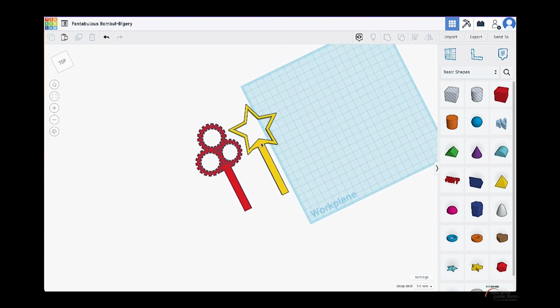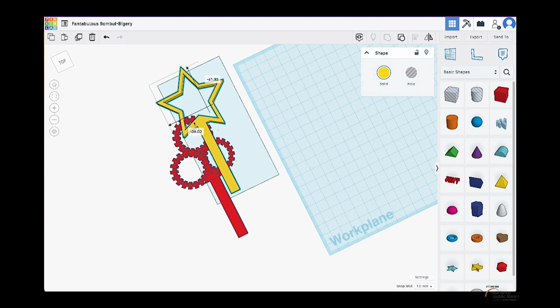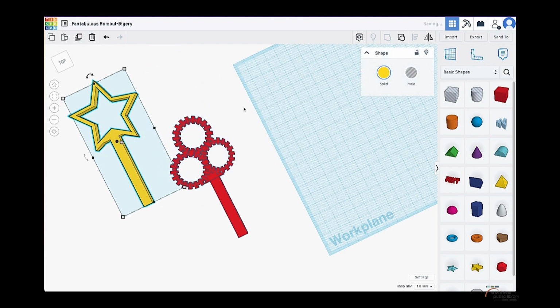I will show you both ways of how to make these bubble wands, and you are welcome to try out your own experiments to see which one you like. Because it is an experiment, and this would be a fun way to test which ones work better, you are welcome to print out two wands. I will give you the option, if you want to print out two separate wand designs, you're welcome to do so. If you just want to make one wand, that's fine. If you want to make two wands of the same one, that would be fine too.